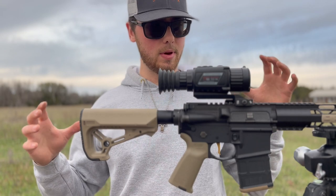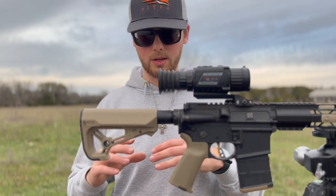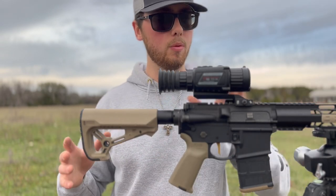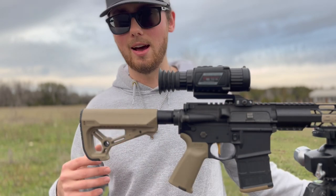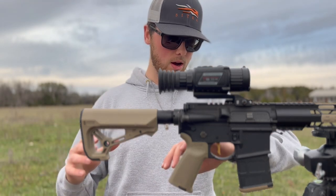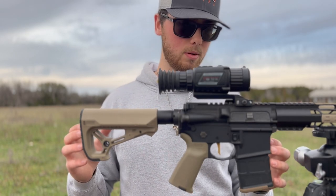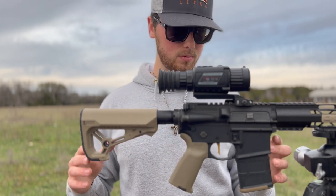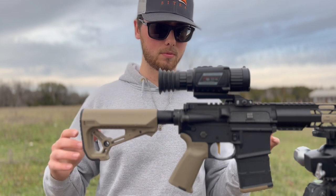Now, this is my second setup, my buddy rig, if you will. So if I ever take a friend out that doesn't have a thermal, this is what they'll get. Hopefully I can upgrade the upper at some point, because this is a 223. Like I said, I'm not a fan of 223/5.56. Once again, starting from the stock, this is the very first lower that I ever built from scratch. This is a Palmetto State Armory stripped lower that came for free with a PSA Dagger that my dad bought.